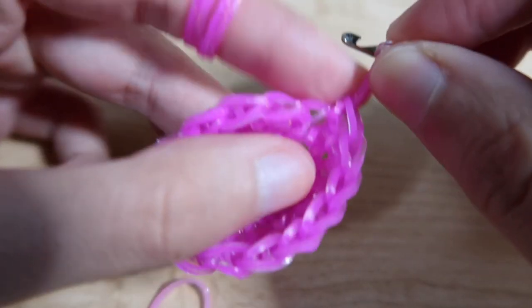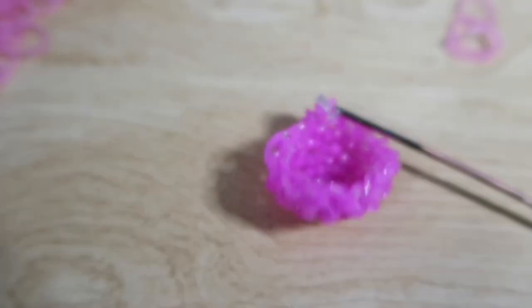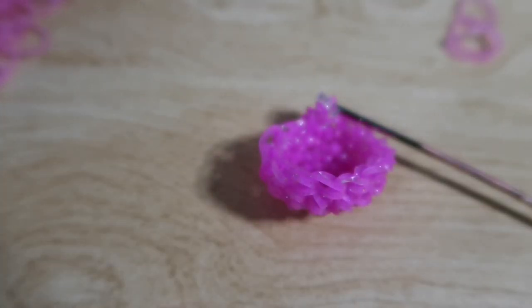So that was 1 row of single stitches. If you count it around, you should still be at 16 loops. I'm gonna do the 2nd row and then count, so we have to do 2 rows total. That was 1 row. I'm gonna go ahead and do 1 more.